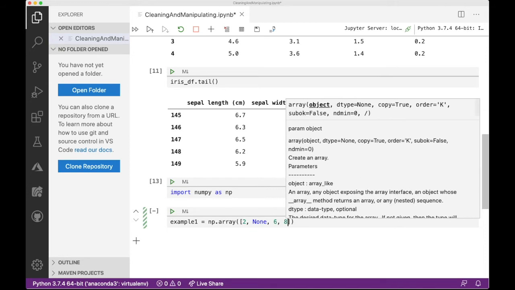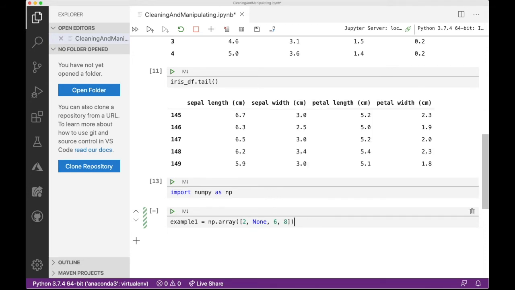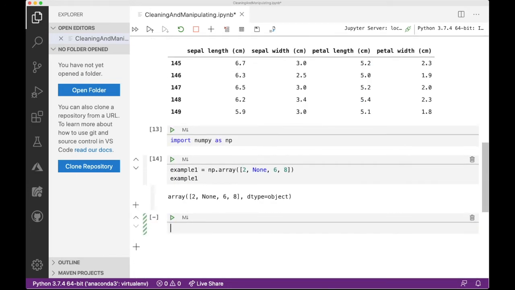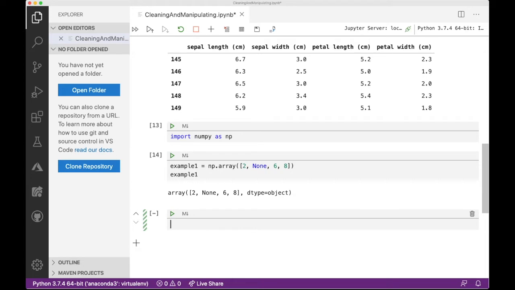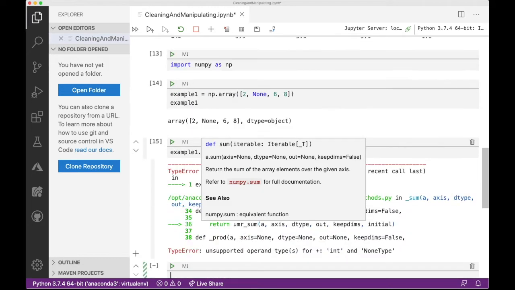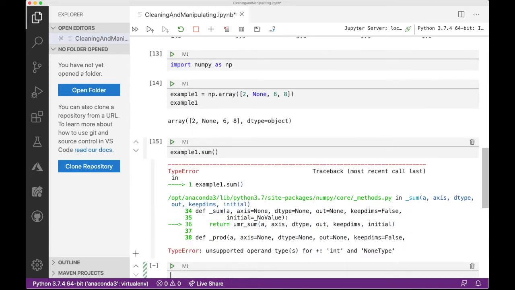So here's my array. Let's go ahead and print it out. The issue with having a None type, essentially a null type, a missing value, is that when you try to perform some kind of action, like maybe adding all of the values in your array, you get an error because None isn't an integer.